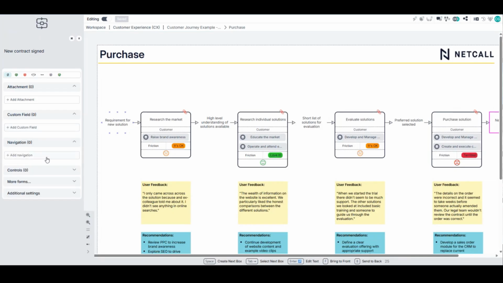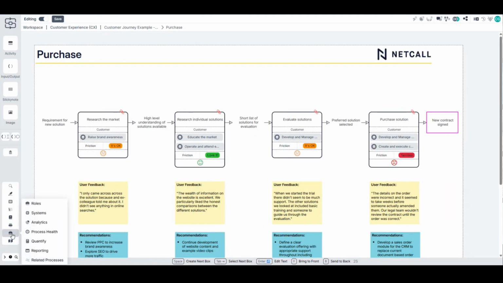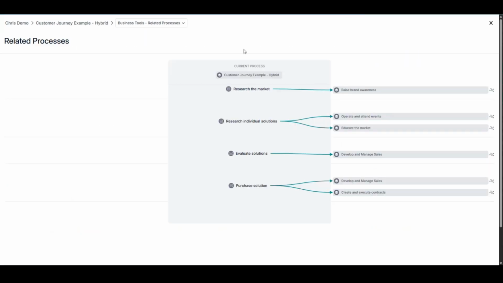So you can add those in there. They can be within the process or outside. And if I come to the business tools and go to related processes at the bottom left, that's where you get this view here. So current process, research to market. I think it's all clickable. So be careful where you're clicking, and you can show where that goes.